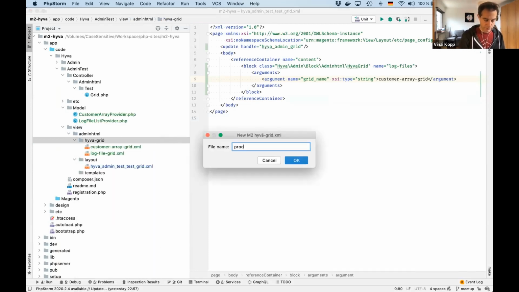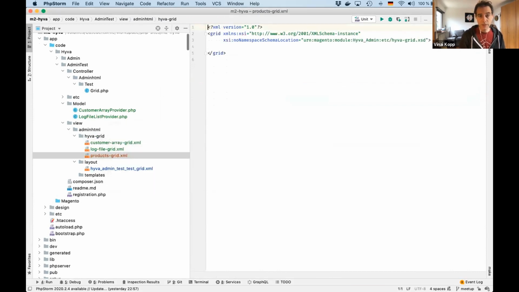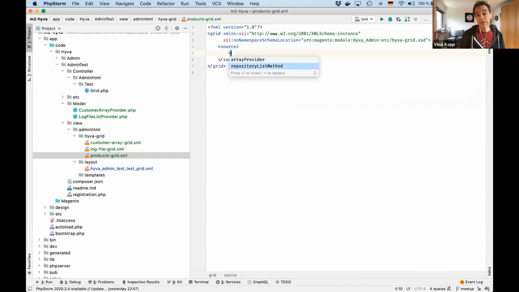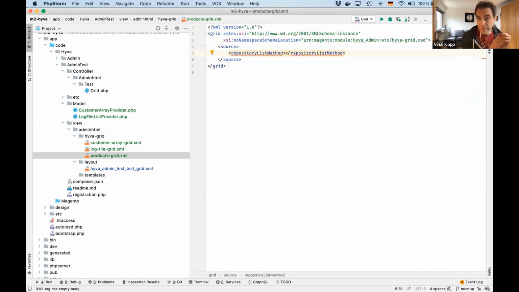I'll call it products grid. And the source, this time I'll just use the repository directly, because it's also possible to specify a repository list method as the grid source. So I need to copy the class name to the product repository interface and then the get list method.